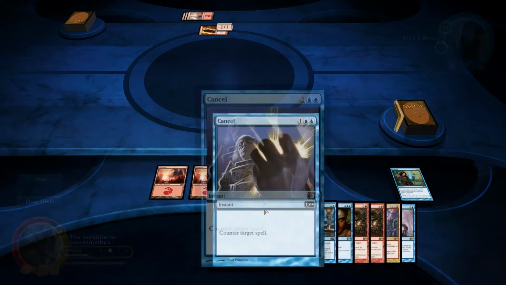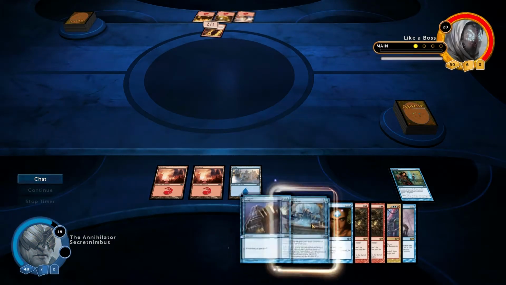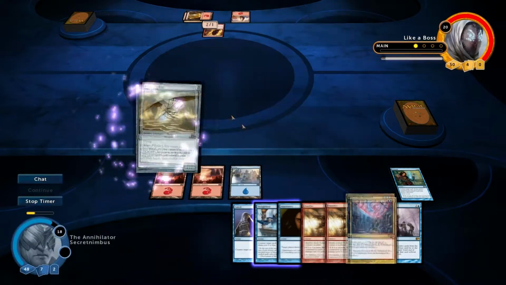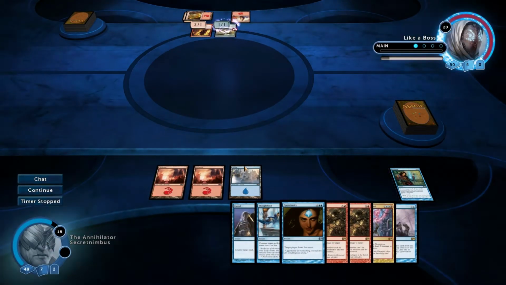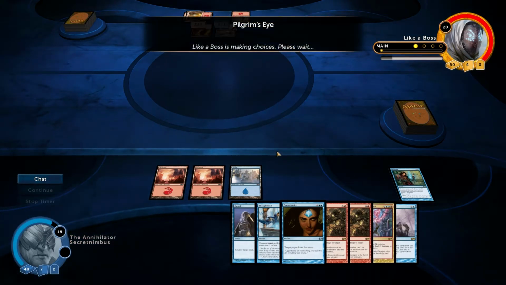Again, I think I'm going to save my mana for a Cancel, and then cancel anything that he decides to play next turn. Take the damage for now. And then, what did he manage to play? Pilgrim's Eye. Oh, bollocks. I wanted to pause. I wasn't paying attention there. Whoopsie-daisy.